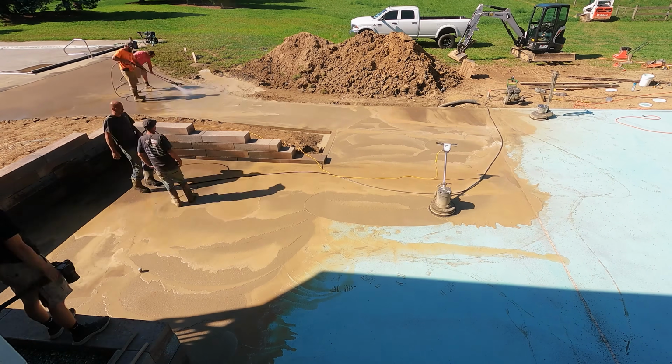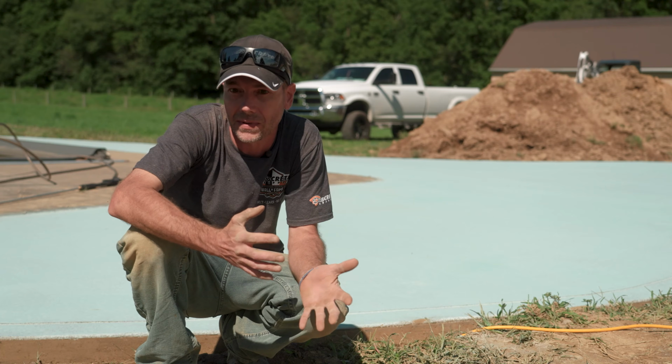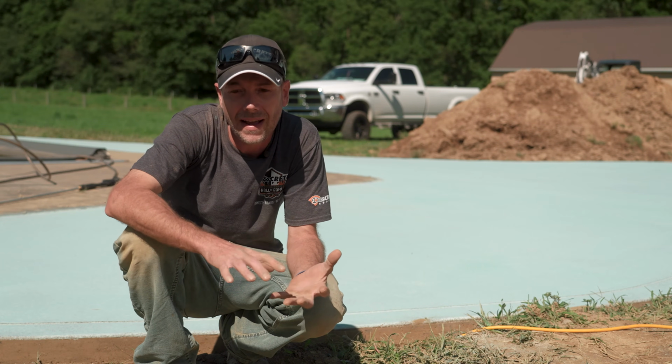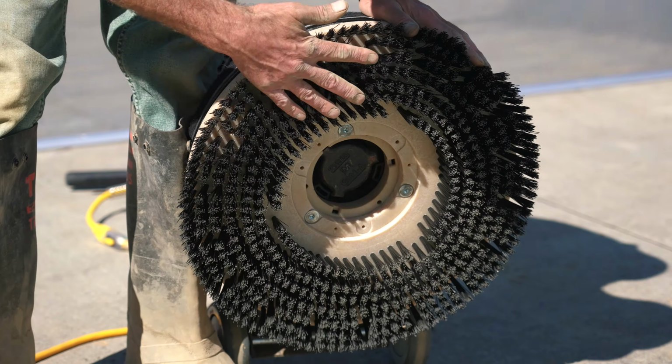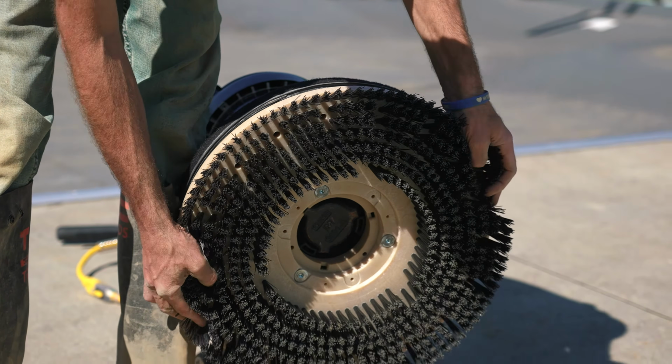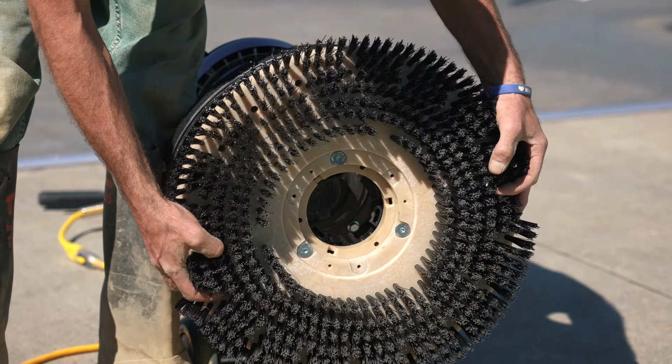And what I'm looking for in the buffer itself is a low speed buffer. This one happens to be 17 inches, but if it's 20 inches, that's fine. We just don't want anything high speed. And we want this brush, which is a medium stiffness brush. We don't want anything too soft, because it's not going to do enough. Too stiff, and it might dig in a little too hard.